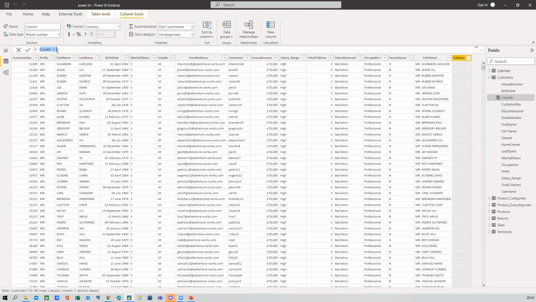So all I can start with is the name of the column as you want. You can see, because we have column equals to, this place is already named column. So if I want to rename it now, I can just highlight again and say maybe salary range 2 equals to.